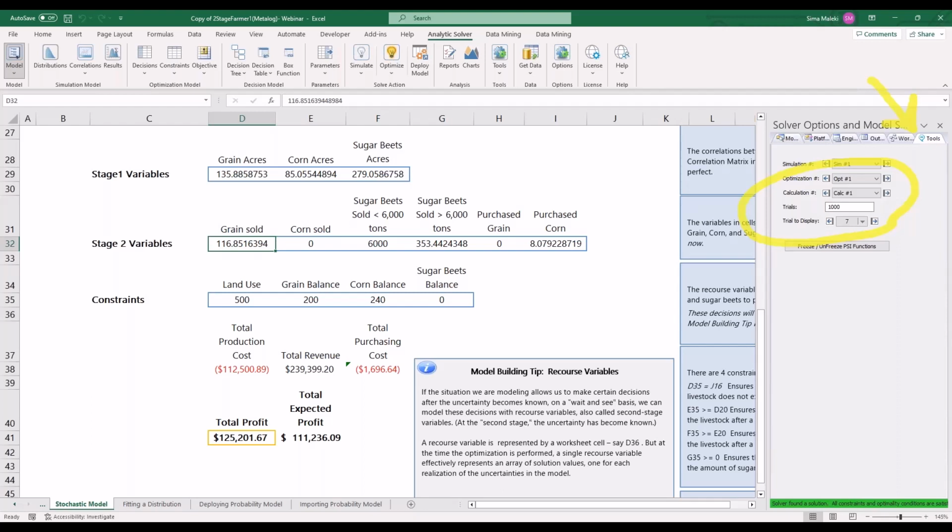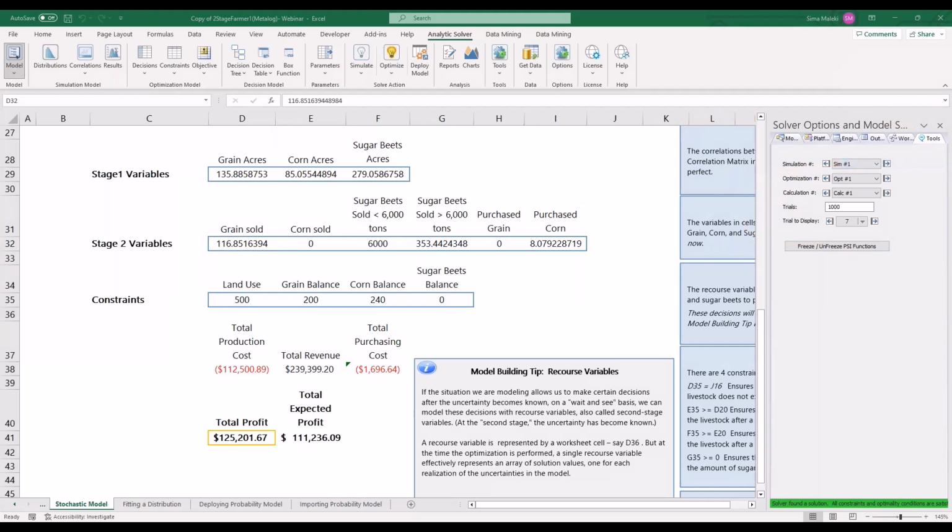So yields of wheat, corn, and sugar beets are uncertain. We model them with a uniform distribution. The default trial count was 1,000, so you can think of uncertainties as 1,000 different values. So now, when time passes, say 6 months later, and the uncertainty has become known, the amount of rainfall is known, hence we have actual values for total yield for each crop, okay? Then the farmer, or you, can replace the uncertain variables with those known numbers and do a simple solve for recourse variables.